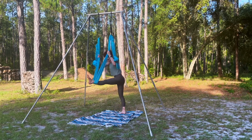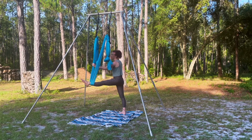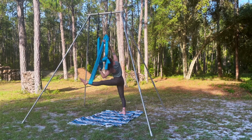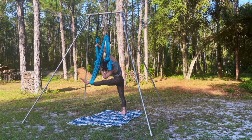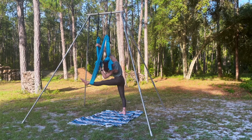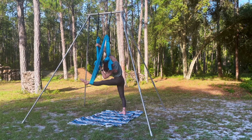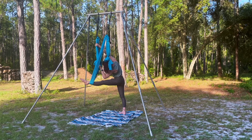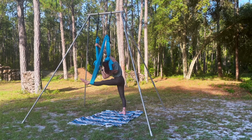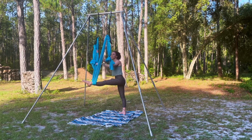We're going to pivot this standing foot. Grab on with the same side as the leg, the fabric, and then reach the other arm up and over. And I like to pull and push. Pull with your bottom hand and push through your top. Looking underneath your arm up towards the sky. And slowly come back up to stand here.